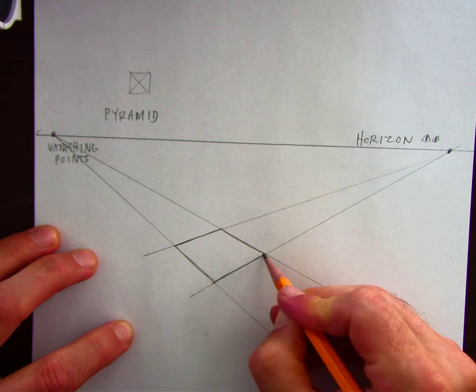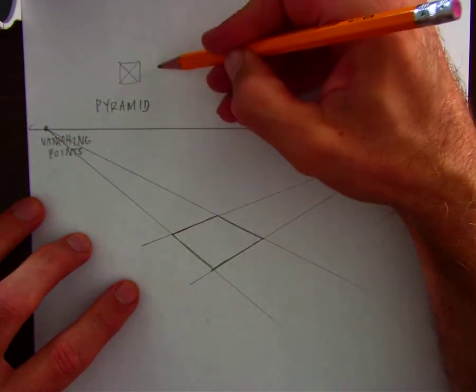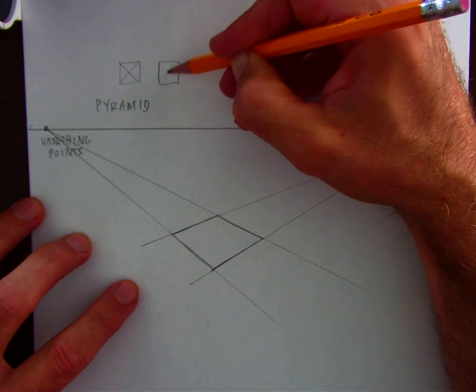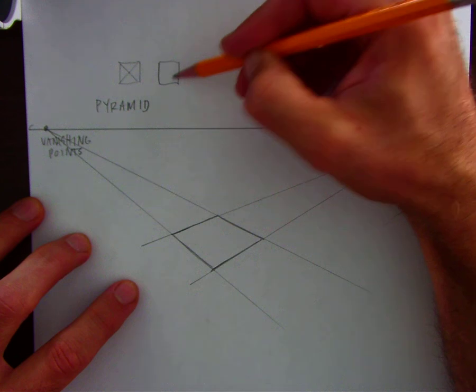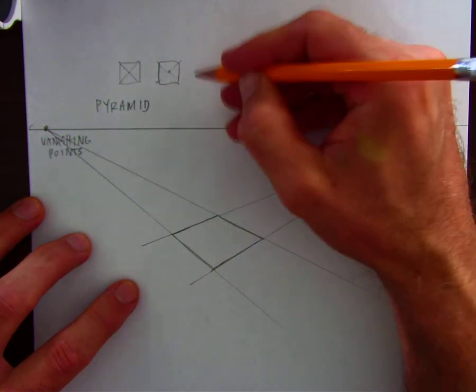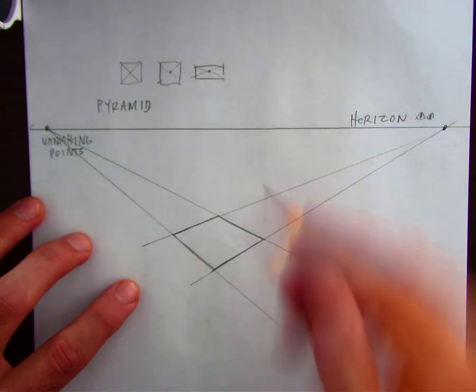But here at this point, what I need to do is I need to find the very middle. And here's where we go to geometry. And how do you find the middle of a square? I just did it. Look, you cross the corners. If I cross these corners, it helps me find the very middle, whether it's a rectangle, whether it's a perfect square, what have you.